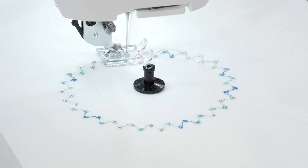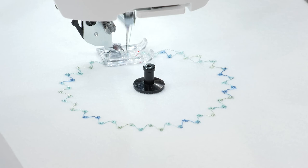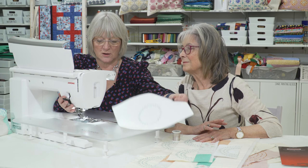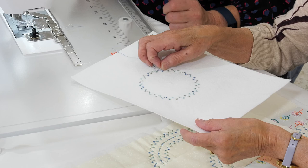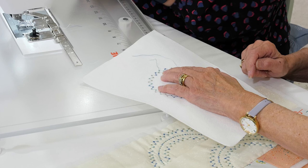That foot has got great visibility on it. If you've just got one stitch, needle up and needle down will take you one stitch at a time - that's always worth doing near the end. I'll stop here, needle up, take it out, pull it to one side, and cut. Being left-handed does help here! I've got a long thread there, so I would just literally put one stitch across to finish it off. If you stagger your starts and finishes you won't notice them - it's just a fabulous attachment.